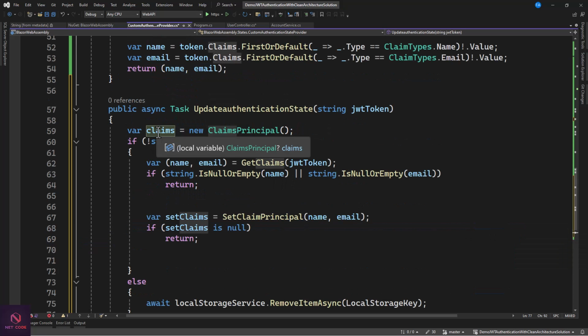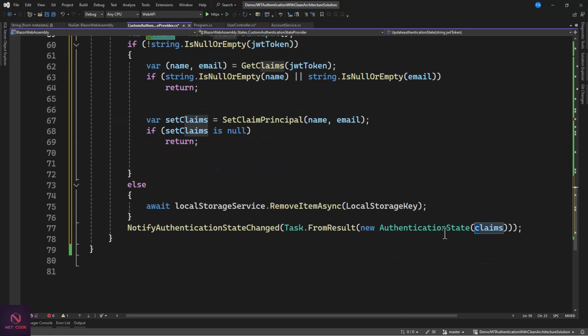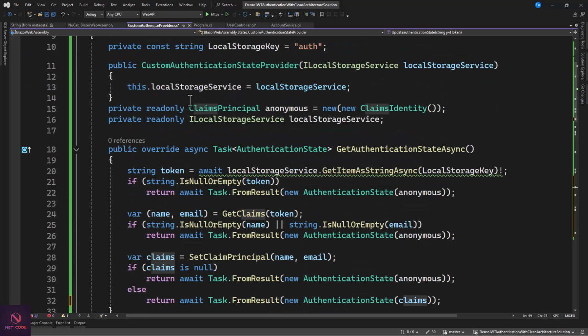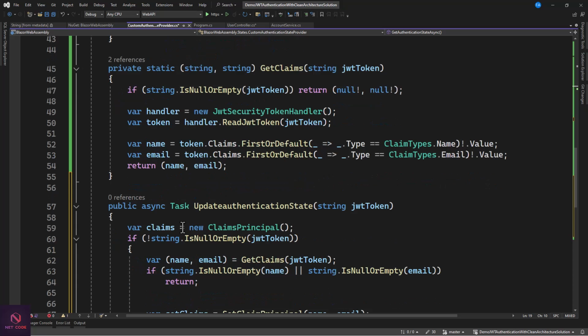In case claims is also null, I'm going to pass in here. When claims is null, it means the token is also going to be null, and if the token is null, then here we're going to return anonymous. Anonymous is a new instance of the claims identity, and it tells the user, hey, you're not registered, so you need to register. Okay, so that's all that we need to do in here.